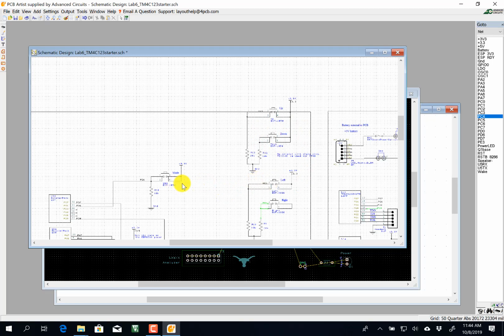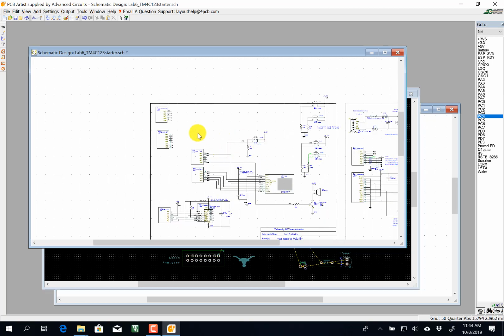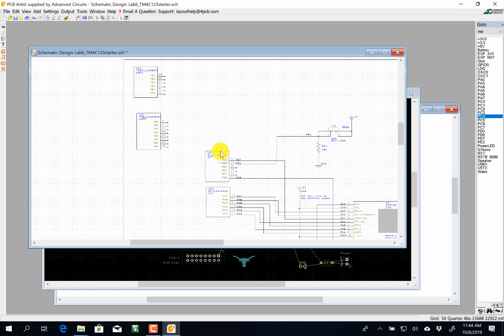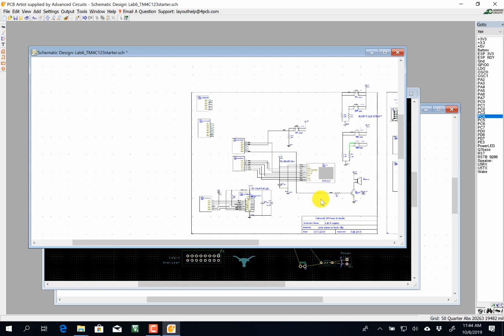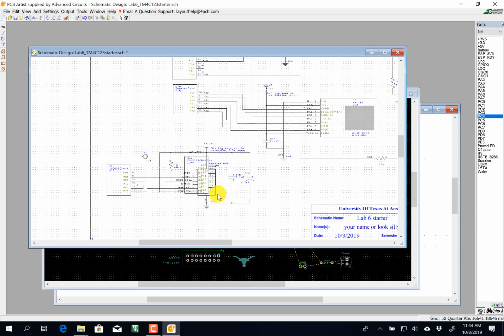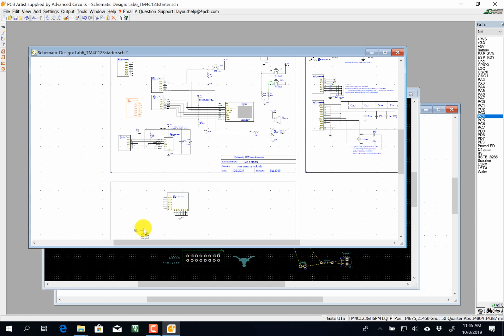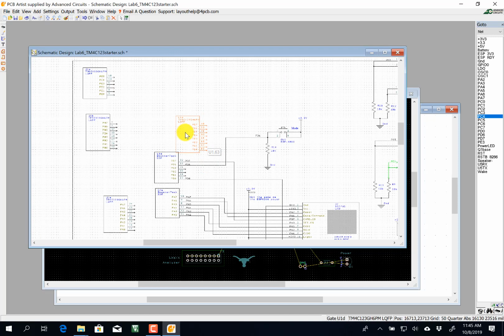Okay, let's do PD. Again, this is PD from the booster pack. I need to find PD from the single chip. There it is, hidden under here. No, that's A. There's E. There it is, down there. See? That's PD. So what I'm going to do is connect up all the pins I want from the booster pack onto the single chip.